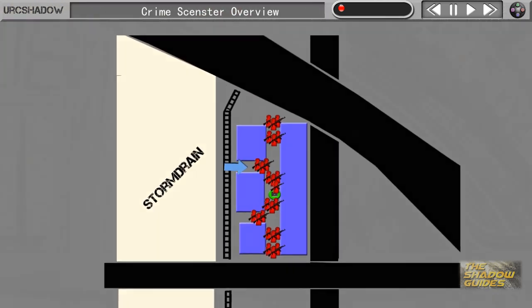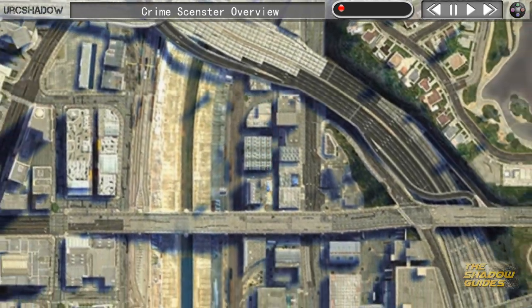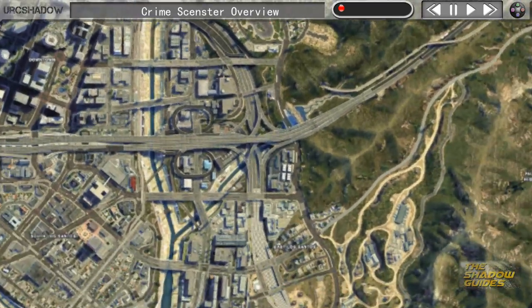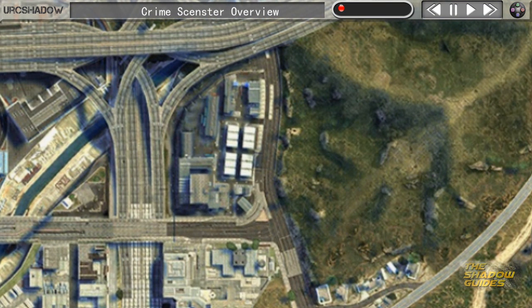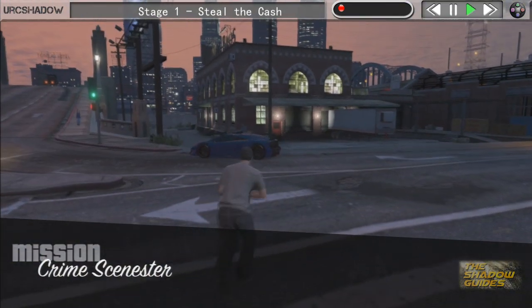So once we've got the briefcase, we're going to then need to lose the cops before taking the cash to Lester's warehouse. And a final point to note is that wherever the host is when they start this mission is where you'll spawn. And this mission only ever takes place at 9 o'clock at night, which means you'll never be able to do it in the daylight.